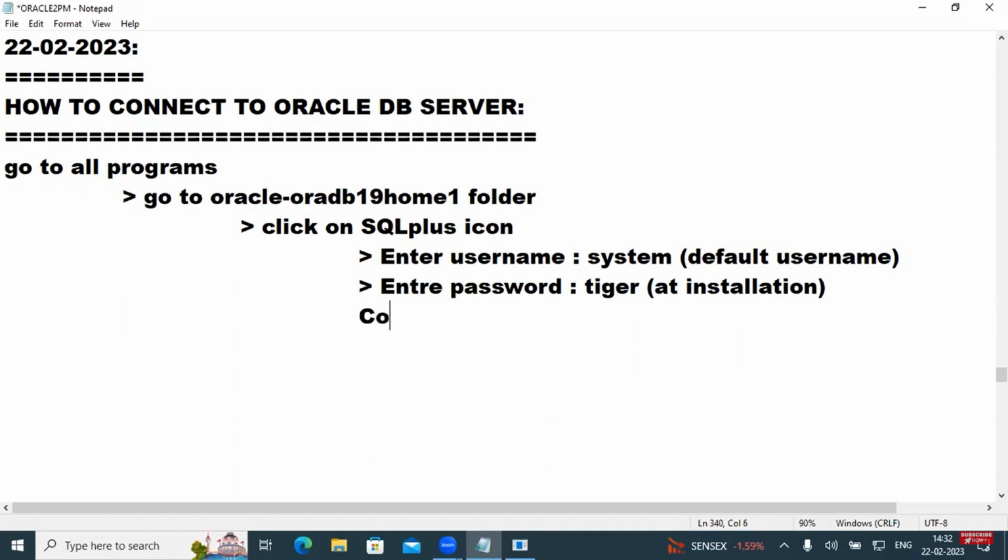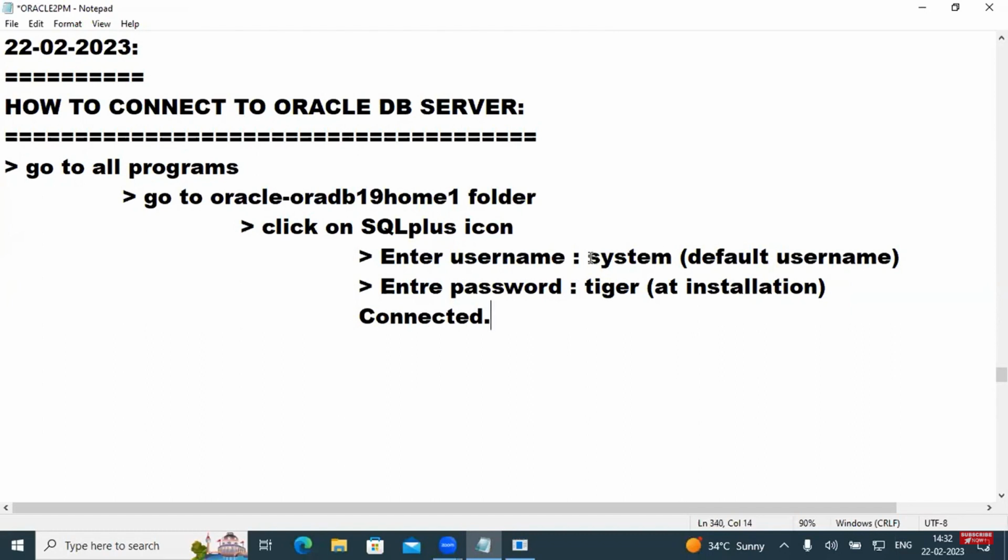Then finally you will get a message, such as connected. There is no problem here. These are the steps we need to follow at the connectivity level.